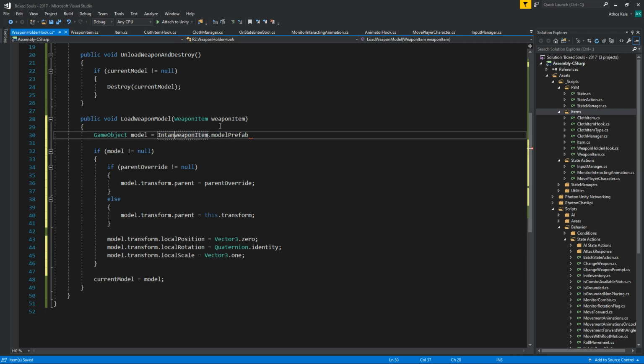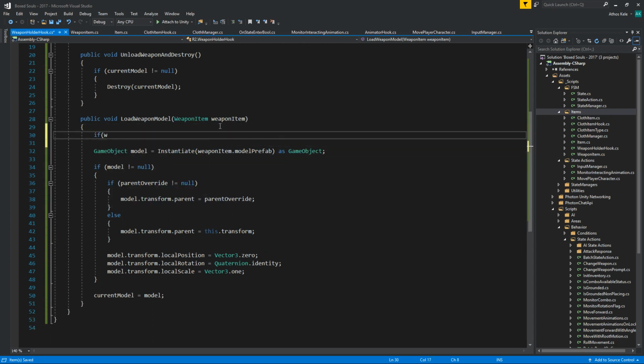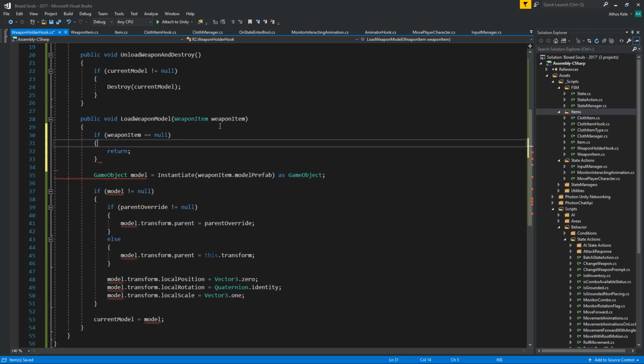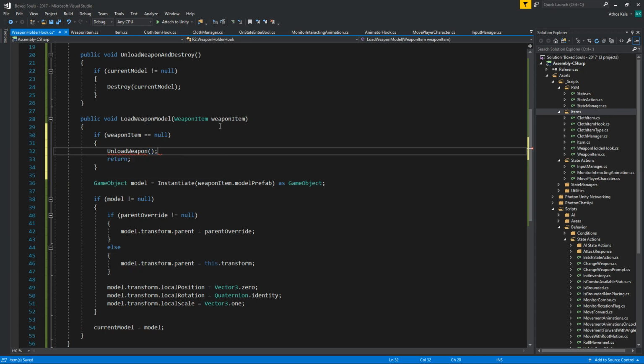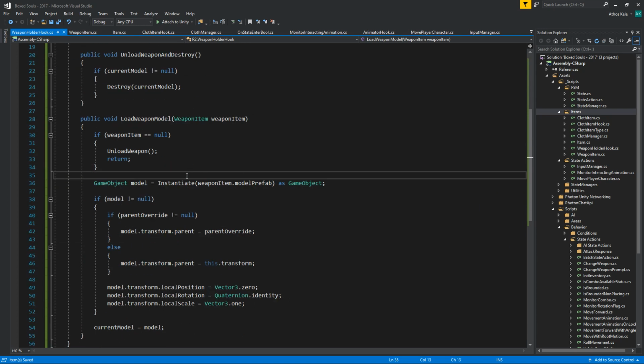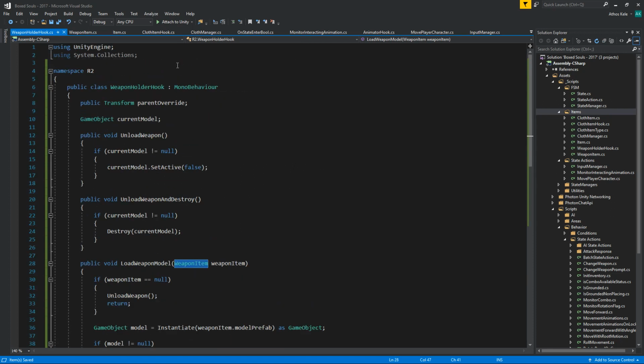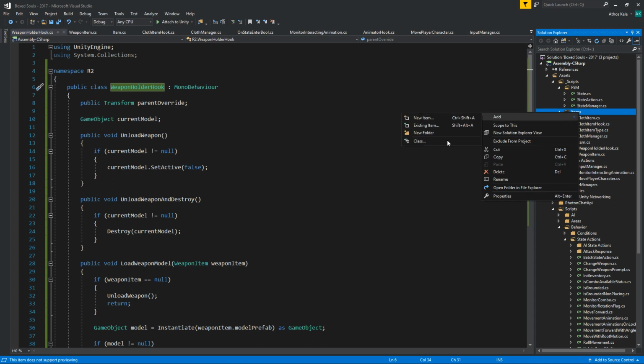We're going to instantiate weapon item model prefab as game object. Okay, so if weapon item is null, then return, but first unload weapon. Okay, if there is no current model, then we don't really care. It's just going to be passing that. Okay, so we just need to pass the reference on the hook, which means we can have a weapon manager or a weapon holder manager, and let's go and do that.